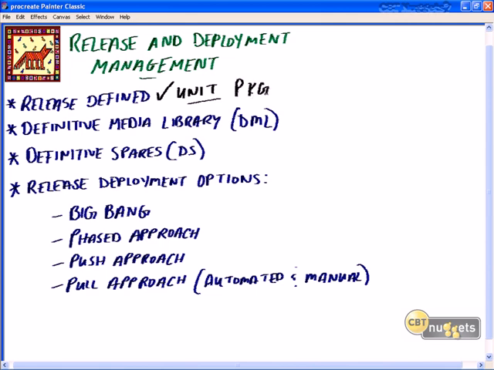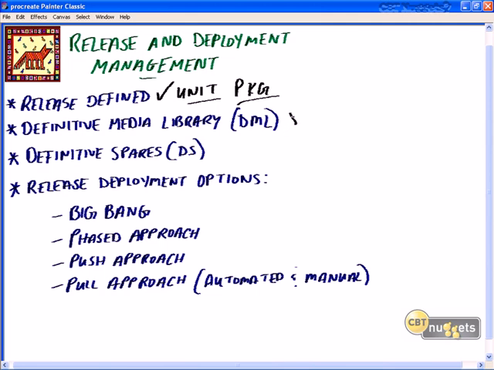Then you have what's called a release package. I'm just going to put PKG here, a release package. This can be a single release unit, or it could be a structured set of release units, again, like the entire Microsoft Office suite. So the goal of release and deployment management is to deploy all new releases into the production environment and provide transitional support to the service operation, which is the stage that comes next. Transition leads to service operation, and it's here to allow for the effective use of these processes to deliver value to the customer or to the bottom line.